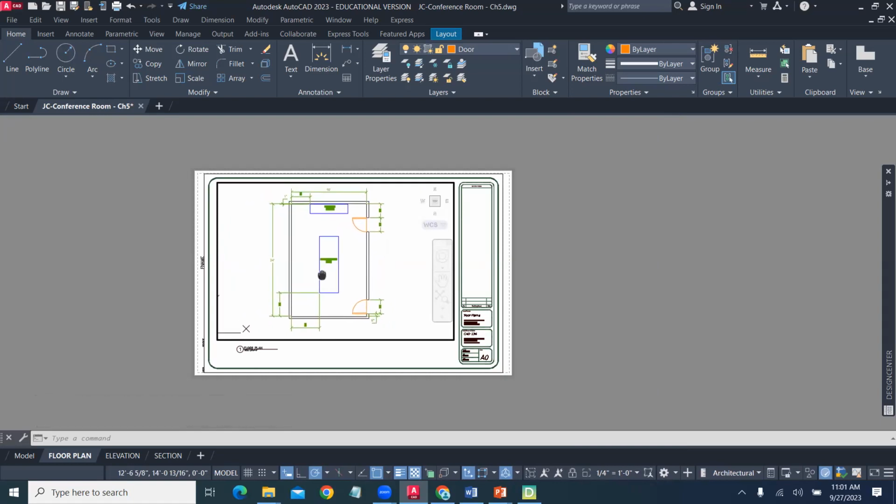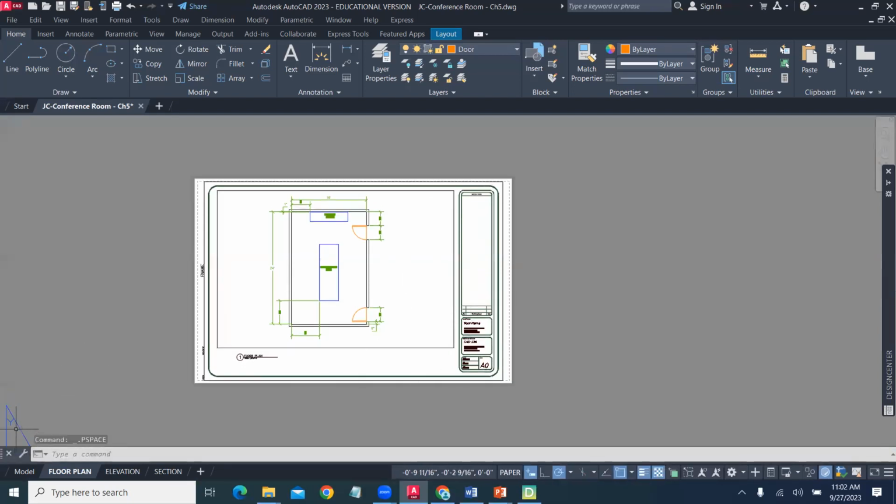We're not going to do too much with the modeling at this point. Then I'll lock that in place. Now that viewport scale has been locked in at 1/4 of an inch equals a foot. If I'm using a scale, I can measure that drawing based on the printout. Double click outside of the viewport, and now we're in paper space.